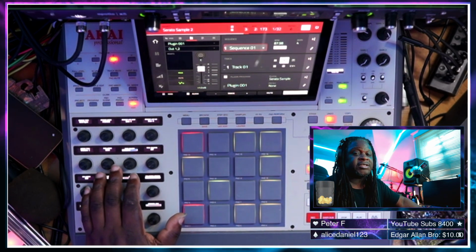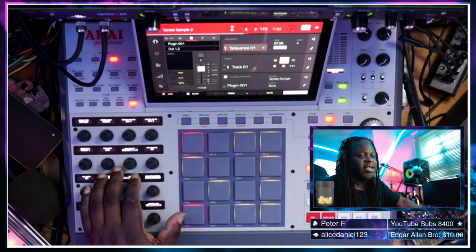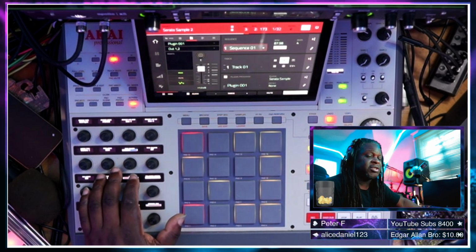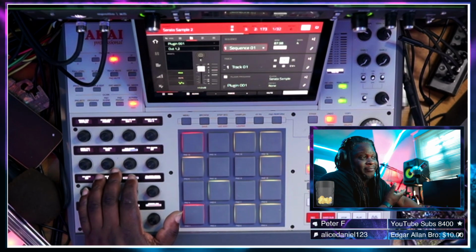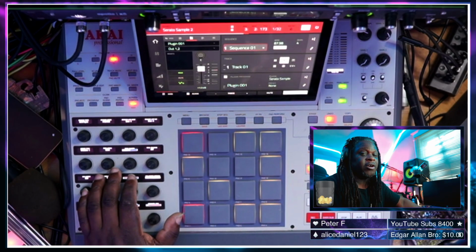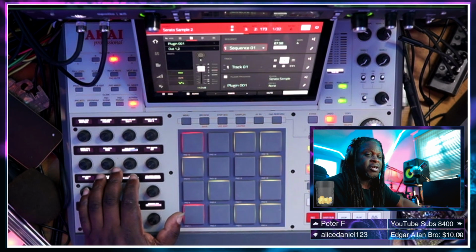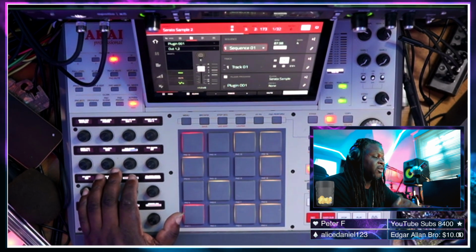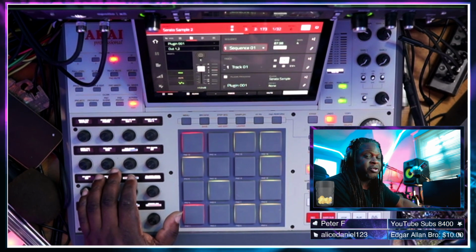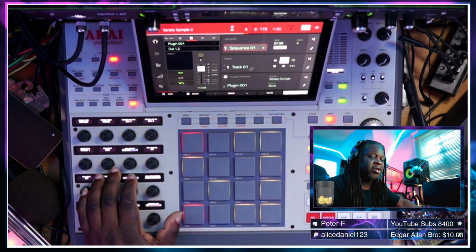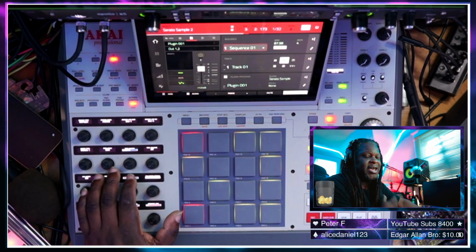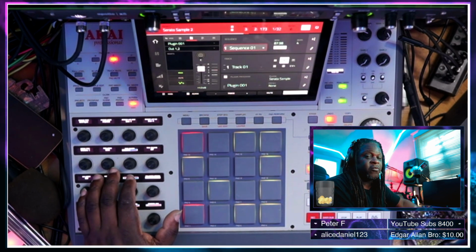Okay, so we've established that the MPC works just fine, even when it's connected to the computer and the computer screen is turned off. I kind of feel like you're losing out on that one because, I mean, I just showed you. I'm going to keep my computer screen off for a while just to show you that even when you're connected to the computer, you don't have to touch the computer. The only time you really would ever have to touch this computer or the mouse is if you're using third-party plugins. But if you're using all built-in plugins that you get with the standalone device, you will never have to touch the computer or the mouse at all, but you can still utilize the power that's given to you by running the software off of the computer.